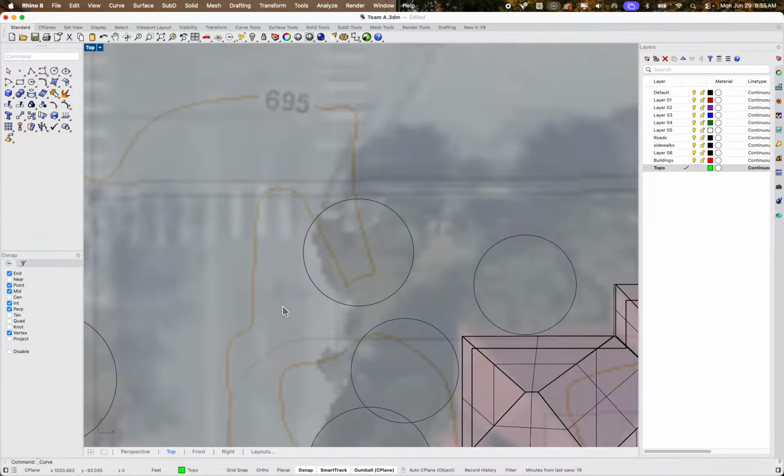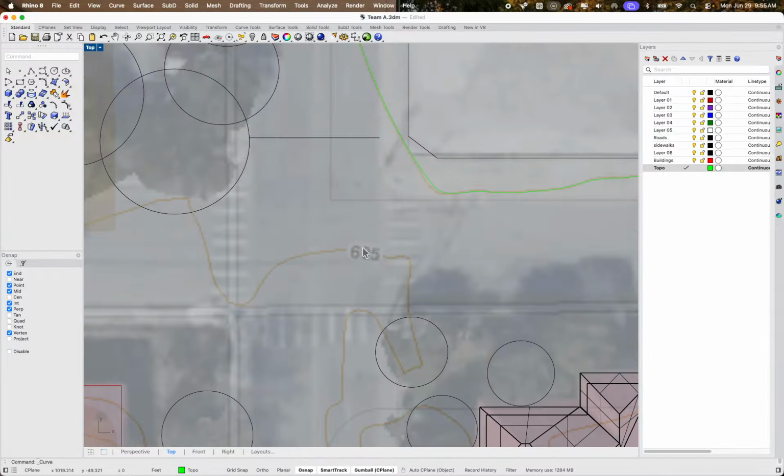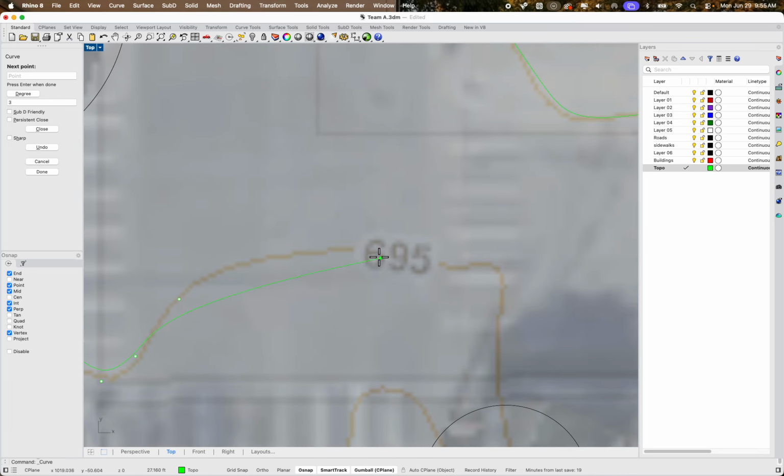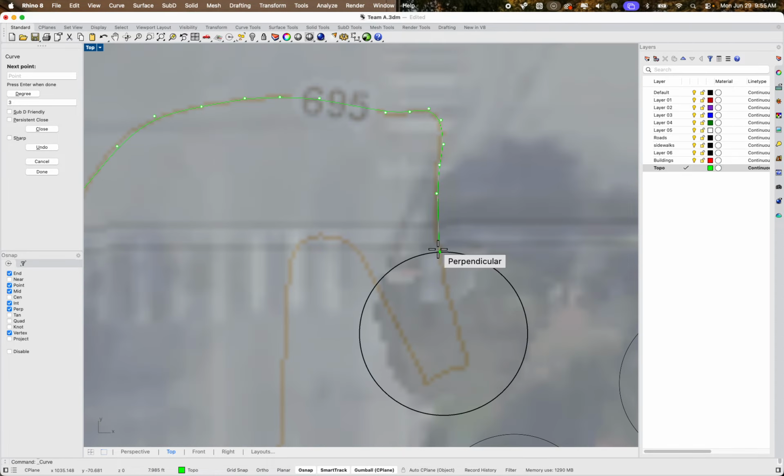But as you can see, the world is your oyster right now, and it even has the numbers on here, by the way. So we even know the level of these topography lines. But see, like Vectorize, it'll close that line, and you're like, dang it, I need a full line. So I don't know if AI will ever get that good, but I'm telling you right now, local AI models, look into it, because it is fantastic.